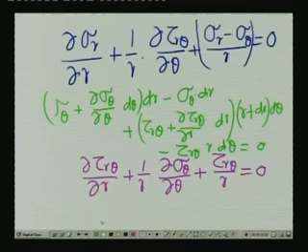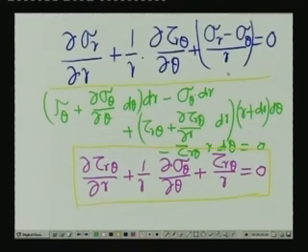So, these are the two equations: del tau r theta by del r plus 1 by r del sigma theta by del theta plus tau r theta by r equals 0, and del sigma r by del r plus 1 by r del tau r theta by del theta plus sigma r minus sigma theta by r equals 0, is the other equation of equilibrium. So, these are the two equations of equilibrium, and these are represented in terms of the stresses sigma r, tau r theta and sigma theta, and they are written in terms of the polar reference axes theta and r.